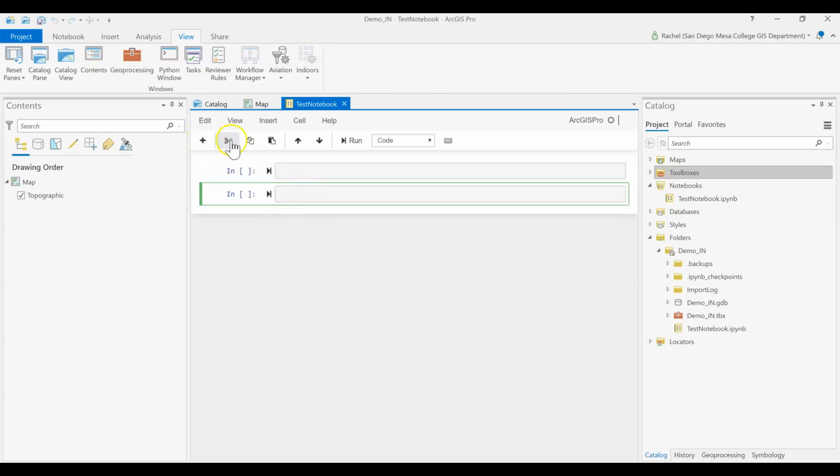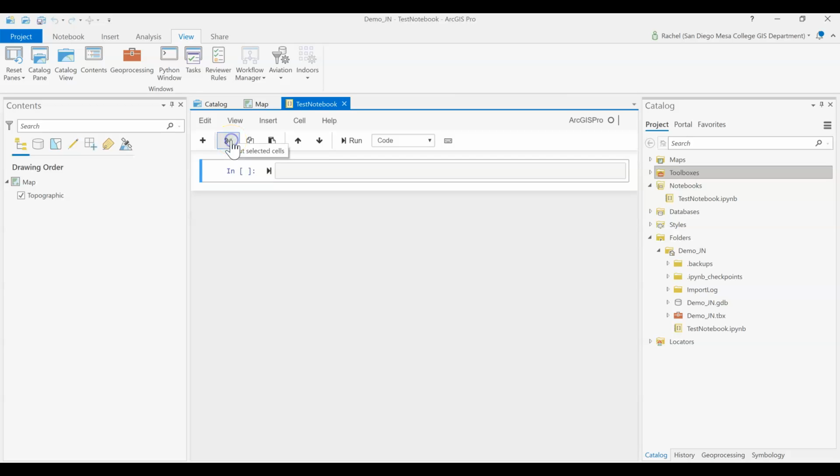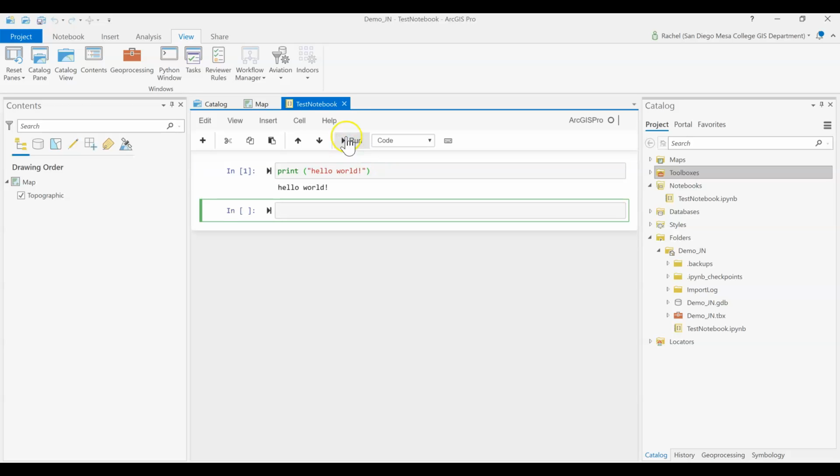If you needed to remove a cell, you could click on the cut tool. If you wanted to copy a code, or if you wanted to run your code, you click on the run there.